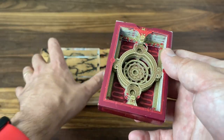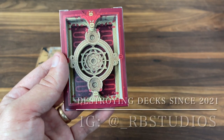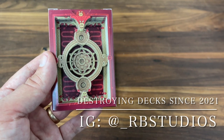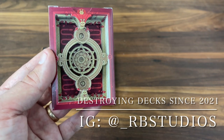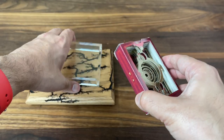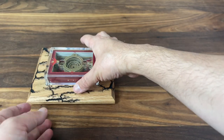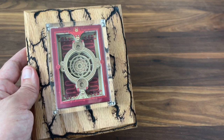So that's what I'm showing off in my fractal frame. If you are interested in getting Ryan to cut into one of your decks, he takes commissions and has some other decks that he's lining up to cut. He's at underscore rbstudios on Instagram — great guy to talk to in general, and if you're interested in one of his cuts, I know he would love to do one for you too. So I hope you enjoy this closer look at one of those deck cuts, and a really cool way to mount one onto your wall using one of these fractal plaques.